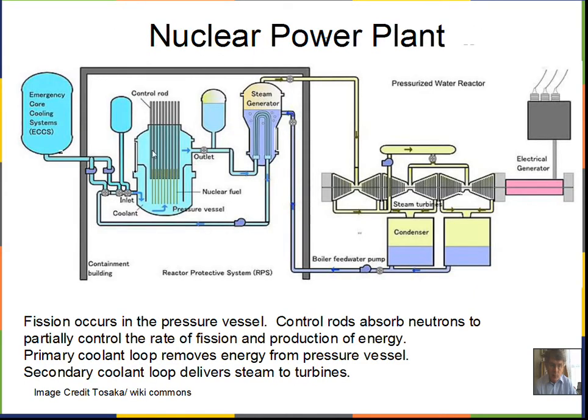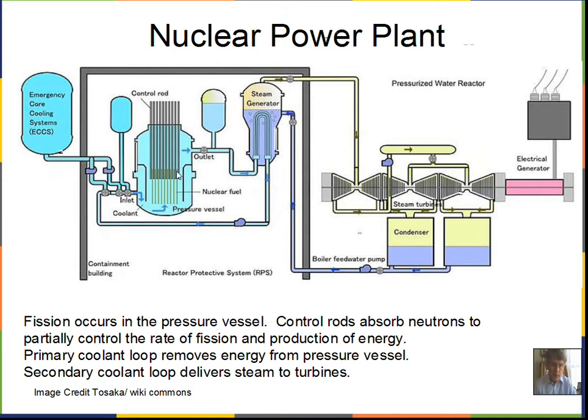A nuclear power plant today, one particular design that we'll talk about here: the fuel rods are inside a special alloy. They're inserted into this pressure vessel, and then control rods are partially removed to allow neutrons to go across through the core and reach other uranium-235 targets so they can fission.